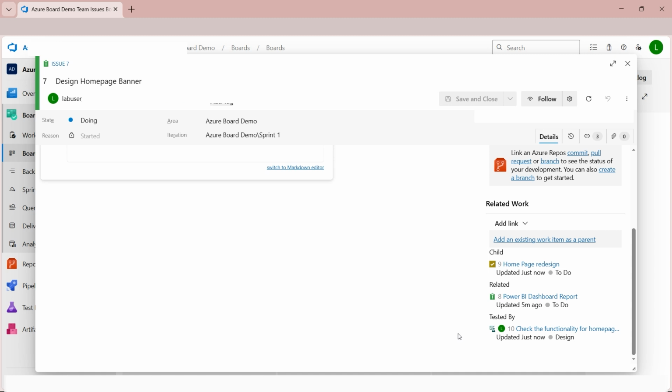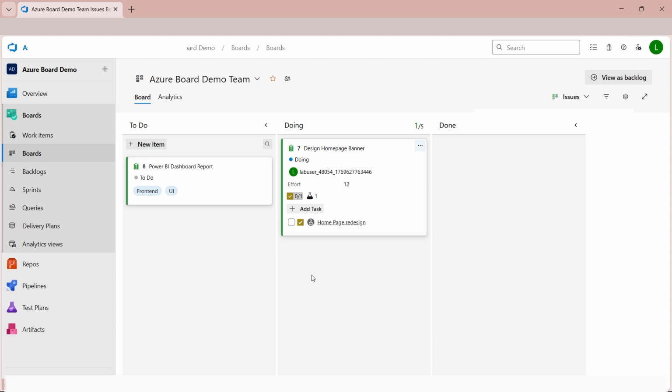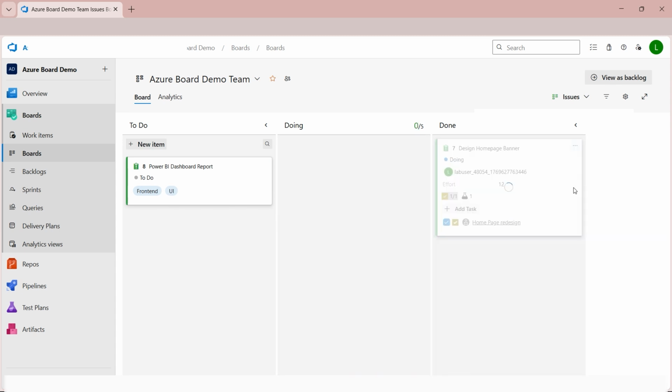So that is the foundation of Azure boards. It's kind of a tracking tool, who is doing what, right? We can assign anyone any task. We can see whom it is assigned to, right? And once the tasks are done, let's say all are finished, I'll move on to the done state. Done means it's completed, nothing is pending for this home page redesign and all. So that's what it goes for the tutorial of Azure boards.